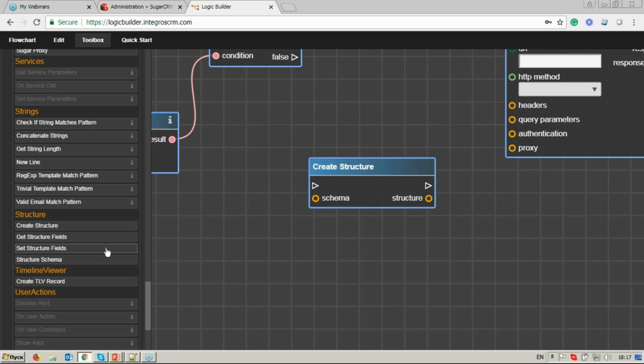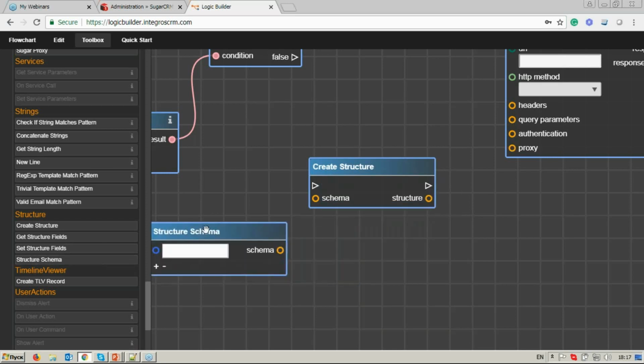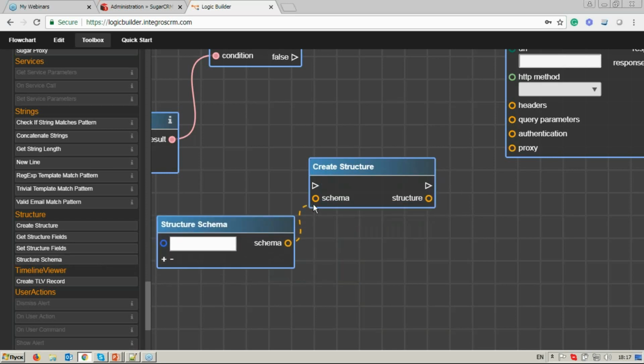For example, it is defined in the structure scheme operator. And you define here the part of the pair name. For example, content type. This is a common header.